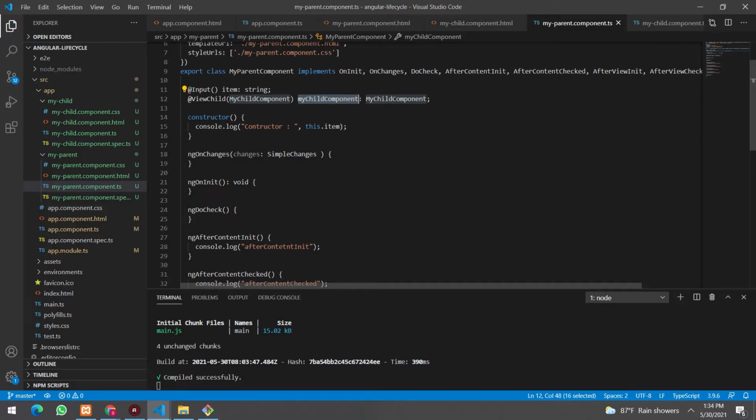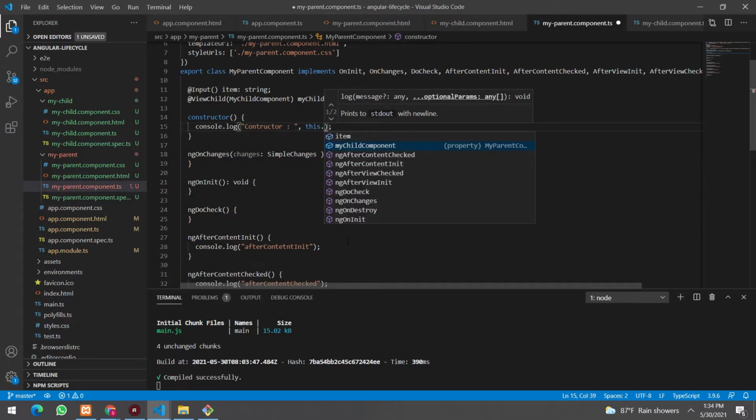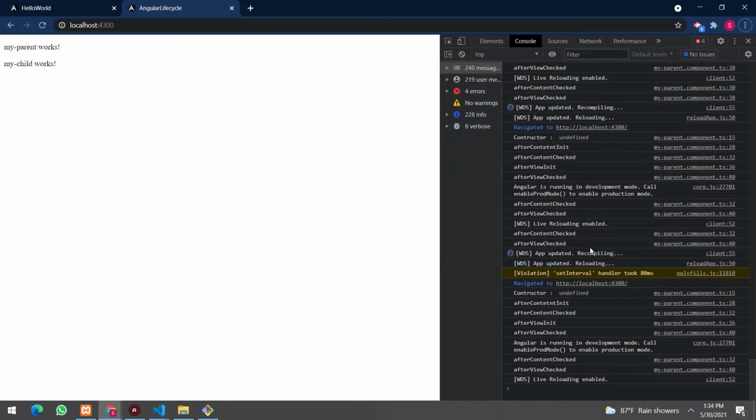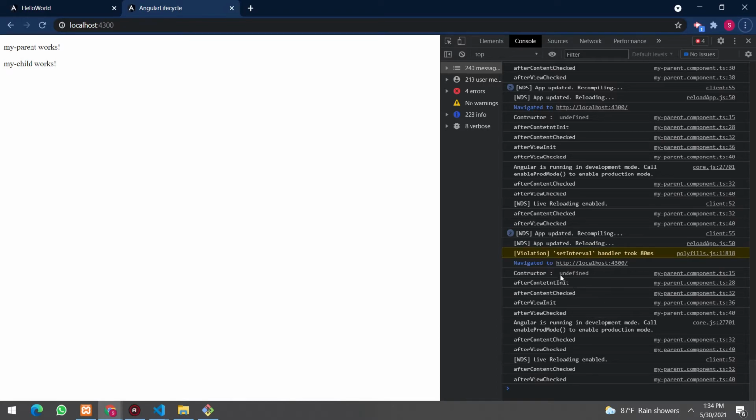So in my constructor method, rather than logging the item files, I will add this dot my child component, and let's see what will happen. If you understood this correctly, you should know that it should be an undefined value. When we run the constructor, Angular just creates the component but does not initiate the view of child components.